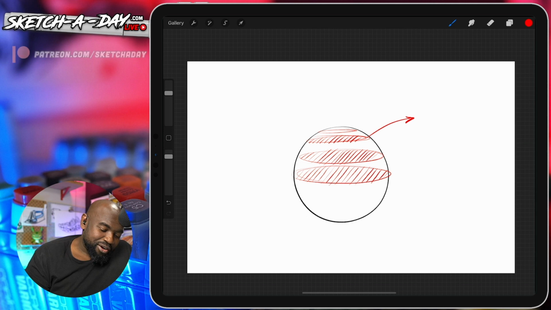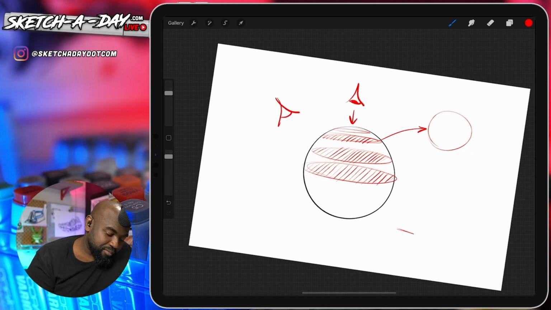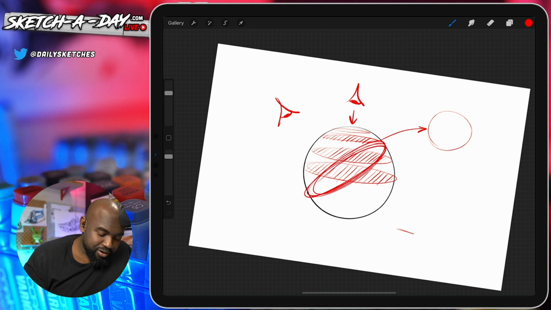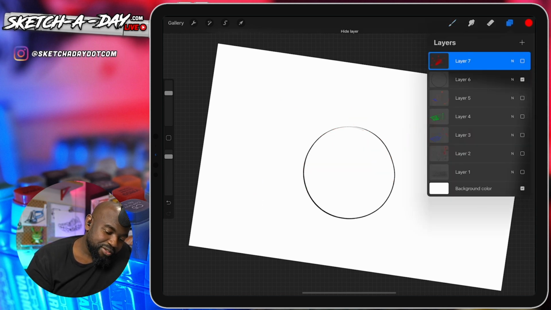Okay, so no matter where I cut this, if I'm looking at my sphere and I were to make cuts, I'm gonna get another circle, right? Even if I were looking this way and I then cut my sphere, this profile right here, that's gonna also be a circle. So it'll always be a circle. Okay, why is that important? Well, think of it this way.